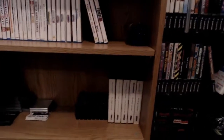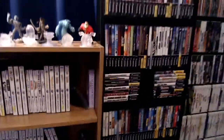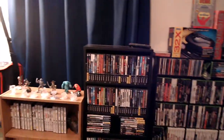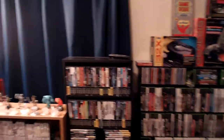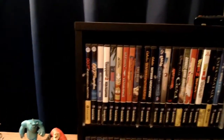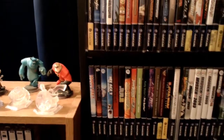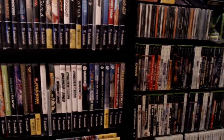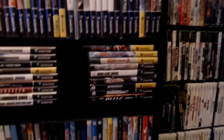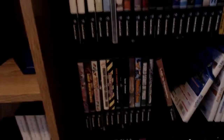Down to the bottom shelf there is some Master System with all my Game Boy stuff. There is a Game Boy bag I have that's old but I no longer use it — the inside started to wear out and it was getting all over the games themselves. Next on this rack is all of my GameCube games. I went and got a small sports lot and was able to swap out whatever games were not in an original case, as long as it was the original artwork. Now I have original cases for all of my GameCube games, which I'm really glad to have — I just like having them like that.